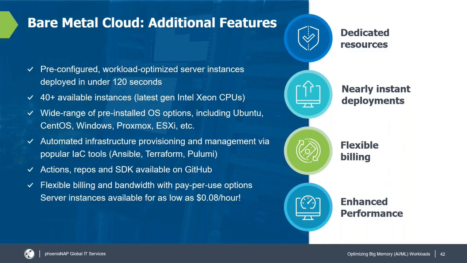So with our bare metal cloud, you're able to deploy instances fast. You can actually have an instance up and running in just less than a couple of minutes. And there's over 40 instance types available in Bare Metal Cloud, with a wide range of OS support for the different types of OSs you might want to use, including Ubuntu, CentOS, Windows, Proxmox, VMware, and several others. And then you're able to bring your own tool set to Bare Metal Cloud. It's fully API driven, so you're able to leverage a number of different plugins we've built integrations for, including Ansible, Terraform, Pulumi, as well as a couple dozen other plugins that we've released for Bare Metal Cloud.